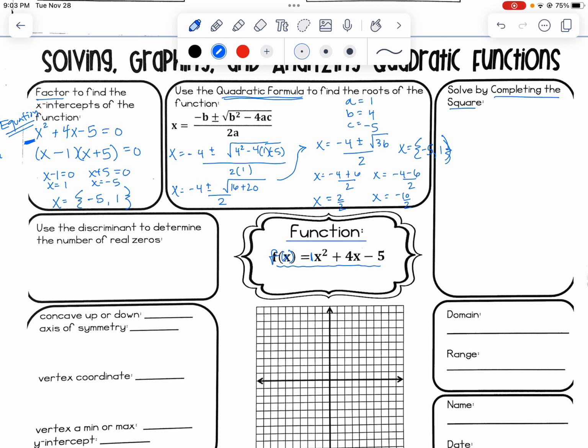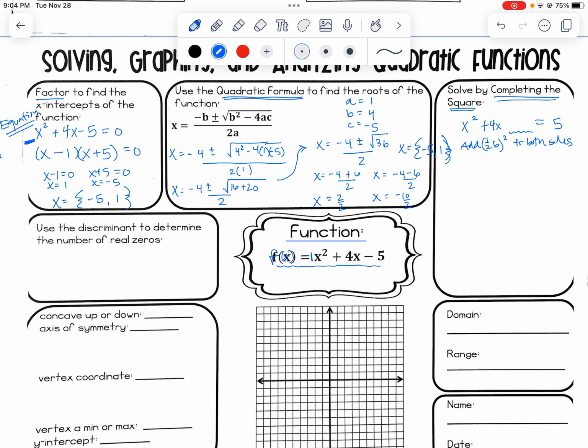Okay, lastly, this technique of completing the square. I know you've seen it, but it may have been a while. The first thing we do is write the equation as x squared plus 4x, I move the c term over, equals 5. I do that so that I can remember that I have to add 1/2 b squared to both sides.